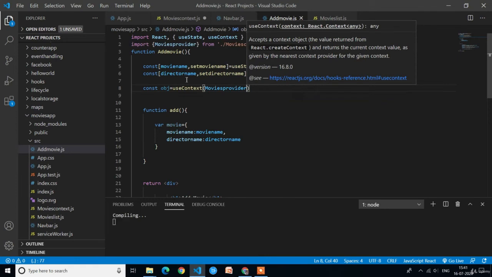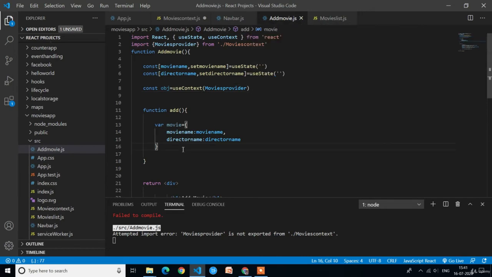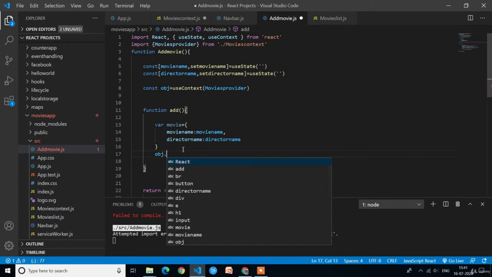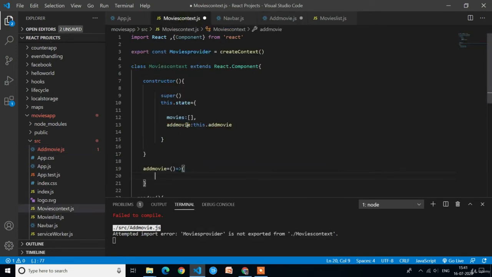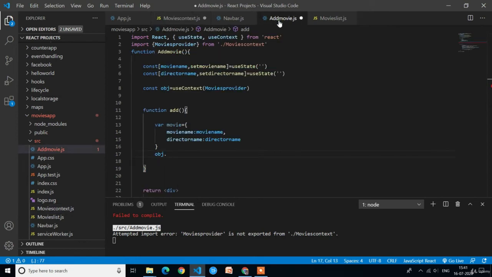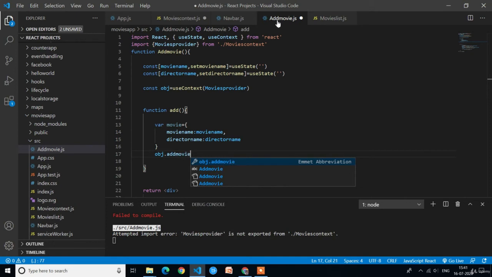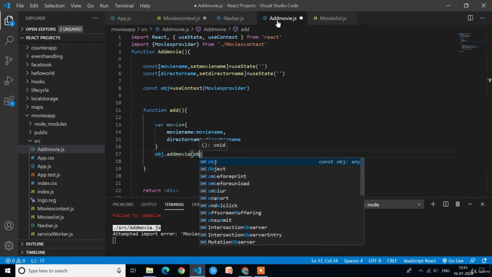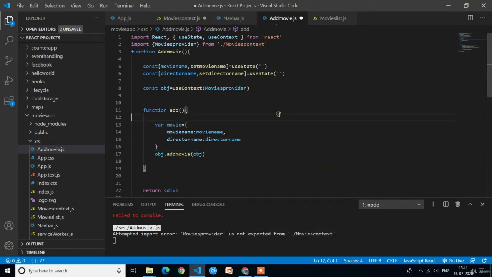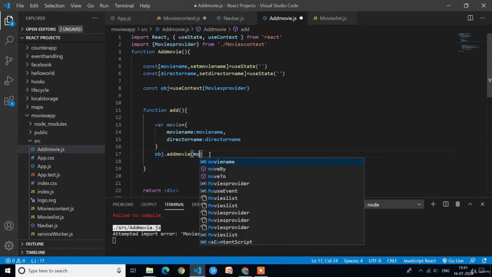Now you have to use this object to send this movie object to the movies context file. Obj dot, the function name which is used for adding movie is add movie. We have to use obj dot add movie, and we have to send the object as the parameter in which we have stored the movie details, movie name and director name. Here we have to send the movie object.